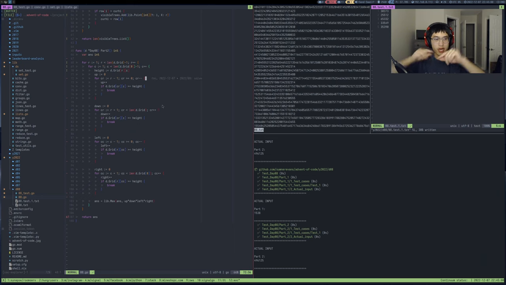Okay, and then we just count however many. So we go to the previous one, up plus plus. The number of things up is incremented if there is an element there. And then if it's taller or equal to the current tree, then we just stop. We don't go any further. We do this in all the directions, and then just do a max.